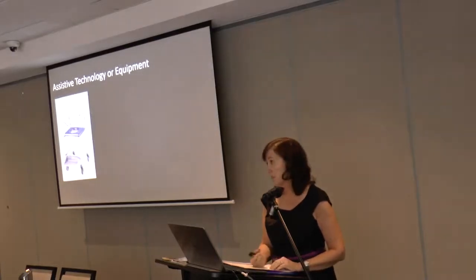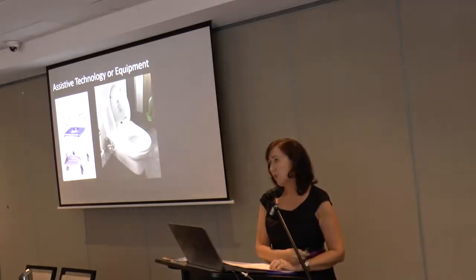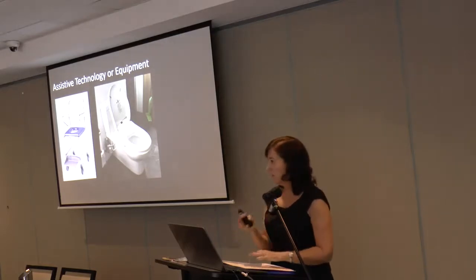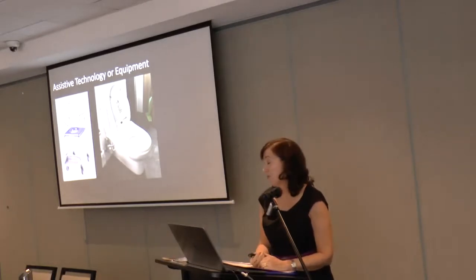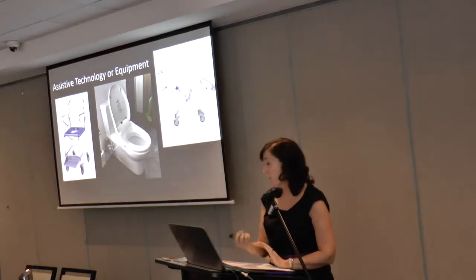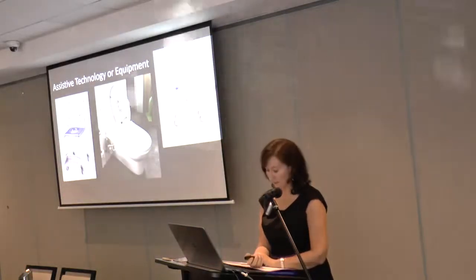Okay, so this is a shower chair on wheels. It can also go over the toilet. This is a bidet. So this toilet has had a bidet fitted to it. Very popular with anyone that's lived in Asia for a while. But the idea is that you press a button, it sprays warm water, and then it blows nice warm air. So it's great. I've used one, it's great. And this is a different brand of tilting shower commode. So again, sometimes a different brand might suit someone better for whatever reason.